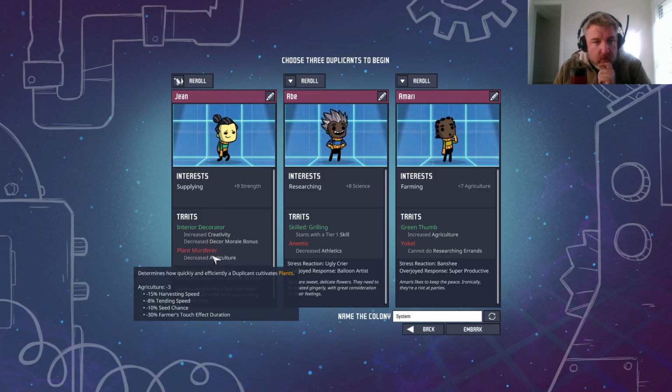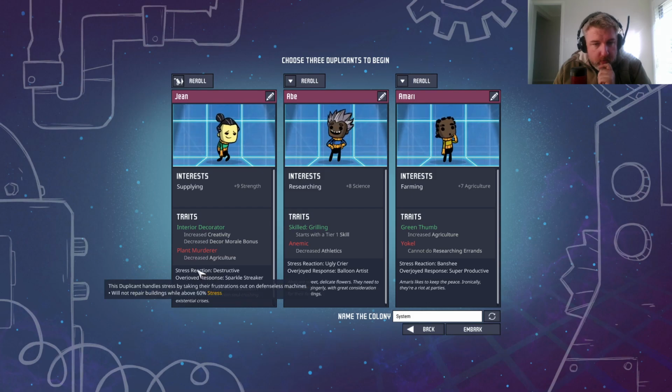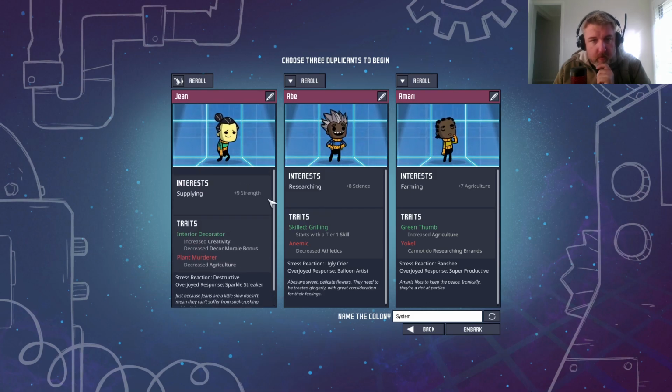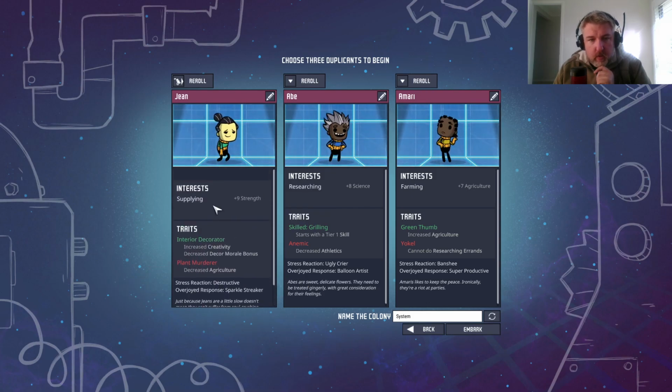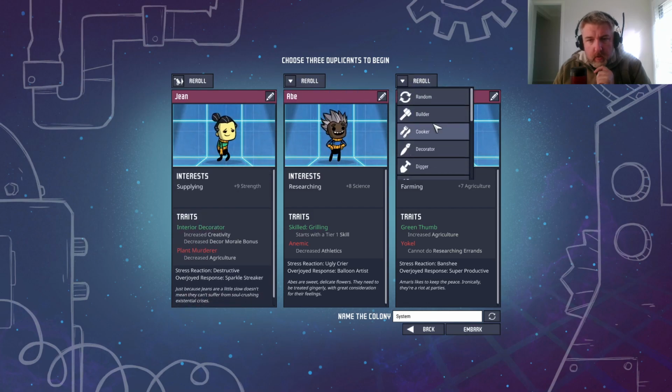What's his stress reaction? Plant murder. I never asked this duplicate to watch our ferns. Oh, whatever. Overjoyed is on destructive. Okay, destructive is fine. Okay, we're going to take Gene. Gene's usually my digger. And then we're going to do digging.